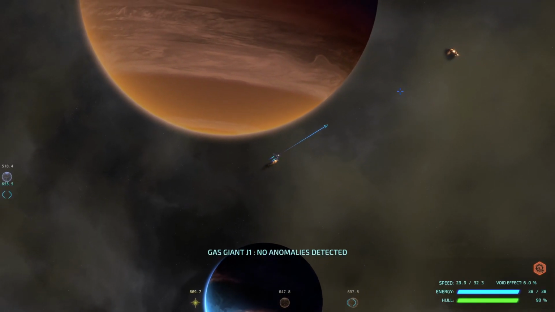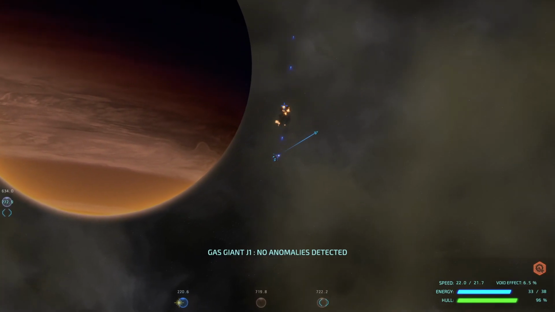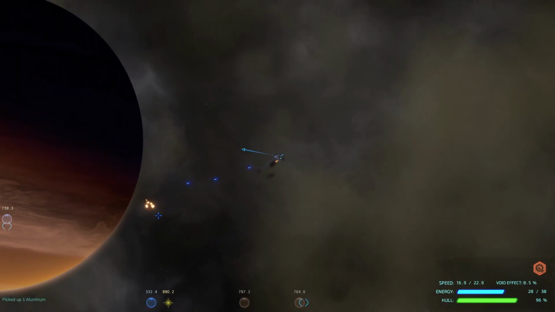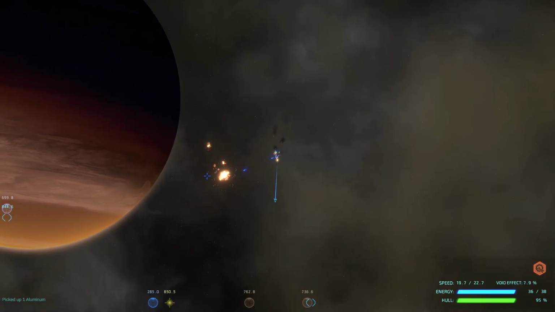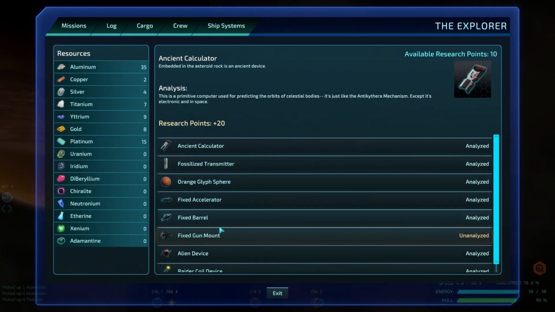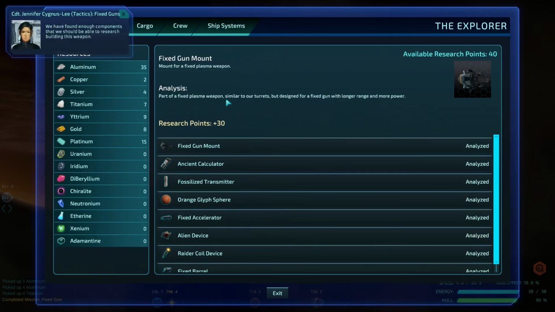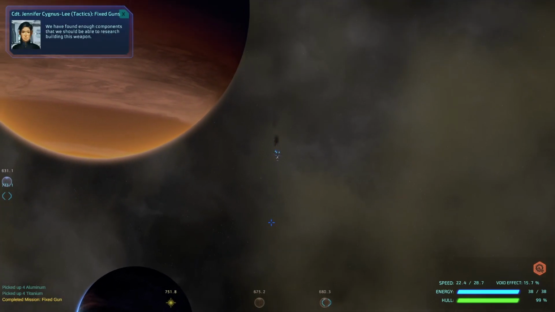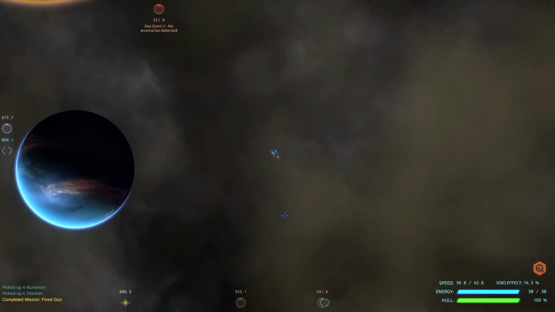Come on. Get close enough. We really gonna play this game? Come on. There we go. Now it's destroyed. But that gives us, I think, all the things we needed for... Yeah. Found enough components so we can start building fixed. Fair enough. Let's just move on to the next area.